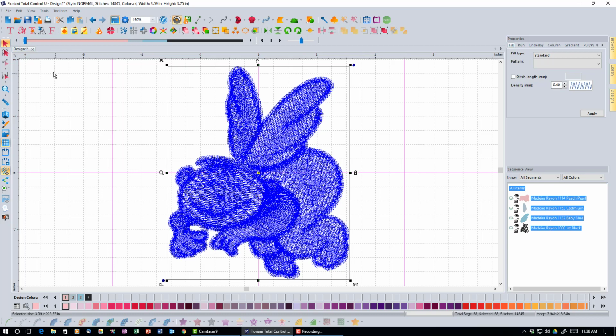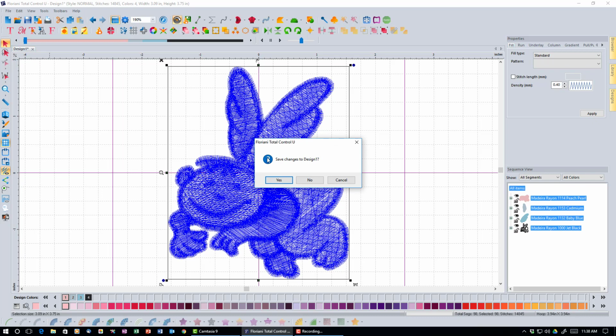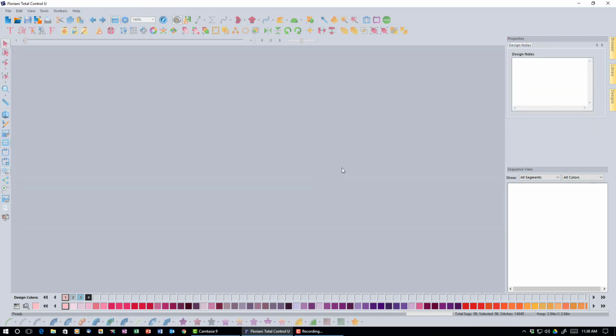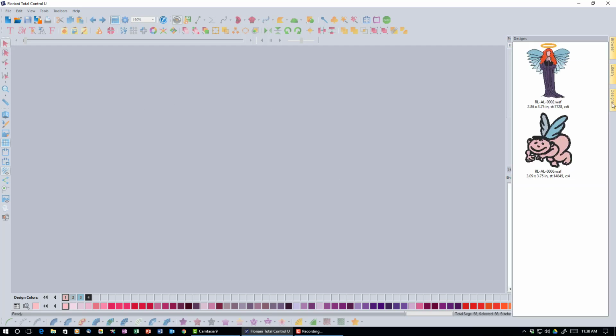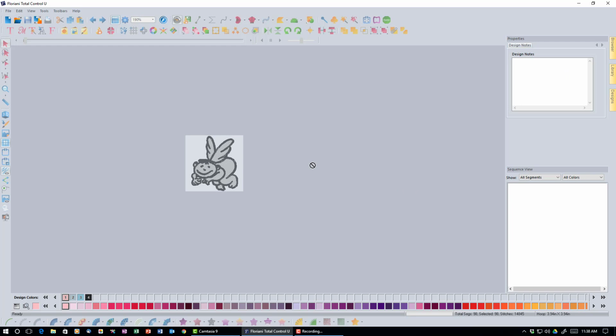If I didn't have anything on my screen, if this was closed, and no, I don't want to save those changes, if it was blank like this, and I tried to drag a file over in here, so if I went back to my Designs folder and my tab, and I tried to drag this over in here, you'll see I've got that little you can't do that icon because I can't merge something into nothing, and what I have right here is nothing.